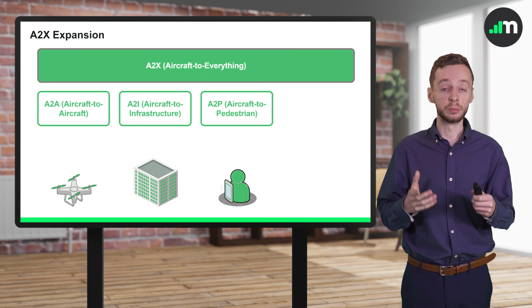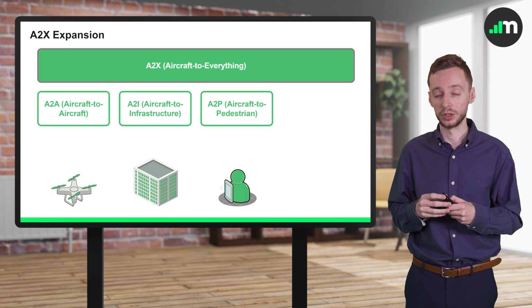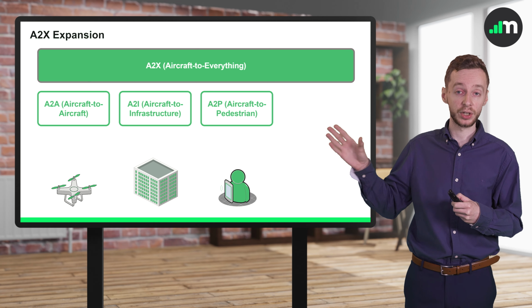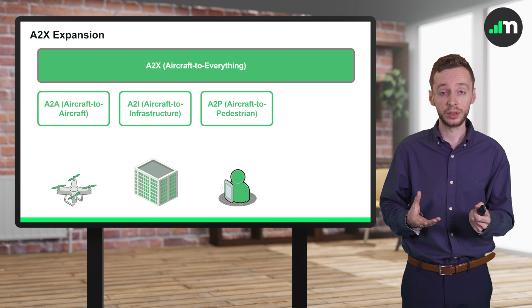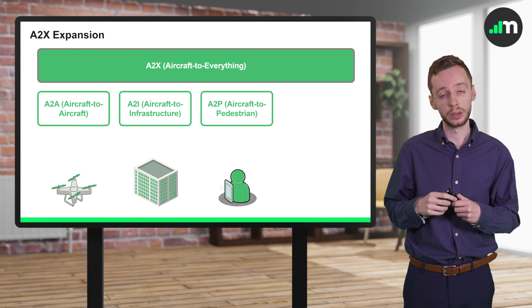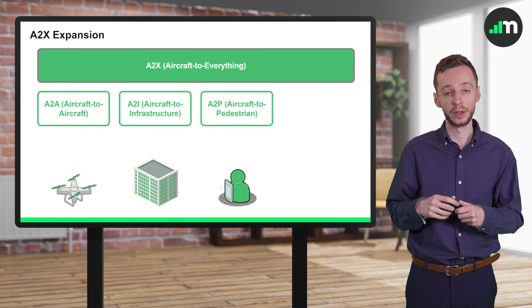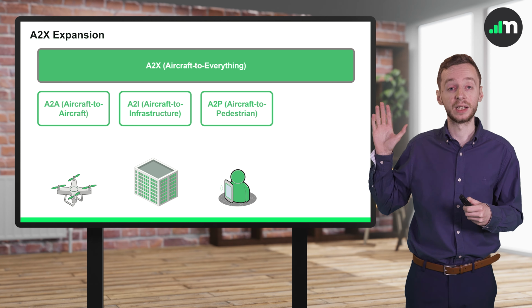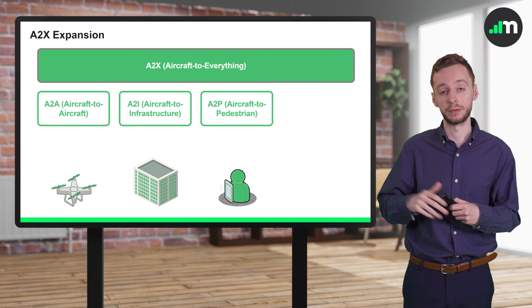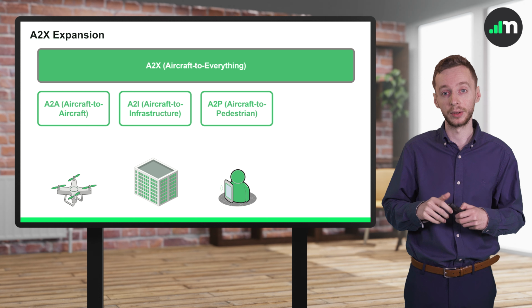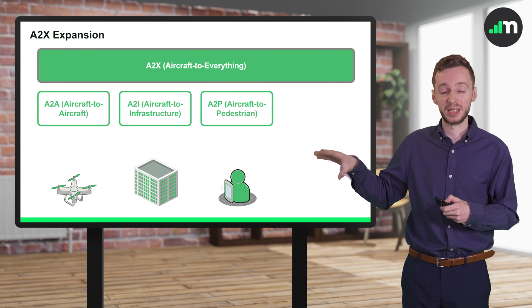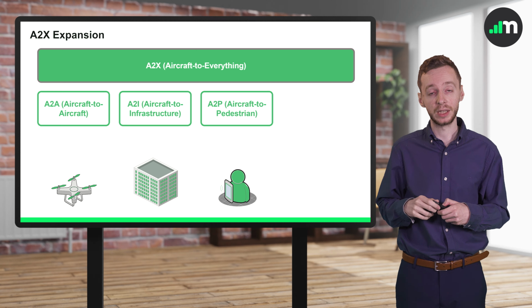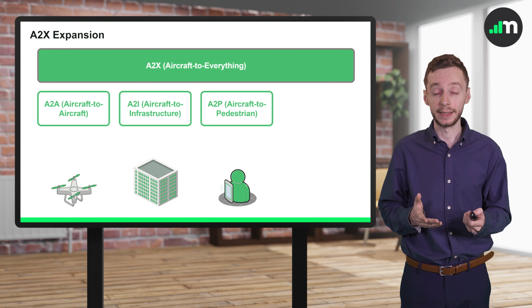So the UAV could be streaming some form of content, such as it could have a video camera equipped, and it could be recording a specific event which is going on, and the user can connect directly to that UAV in order to stream that down to their phone. It could also be used to provide connectivity to this specific pedestrian as well, and we'll explore that in more detail later on. Now, all three of these specify direct and indirect communication to the other party.